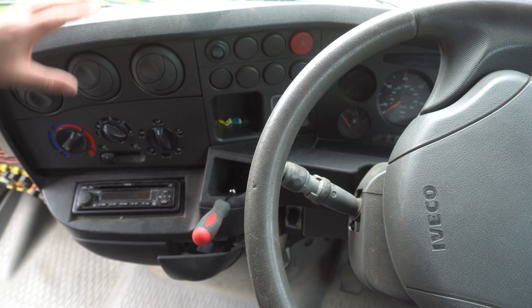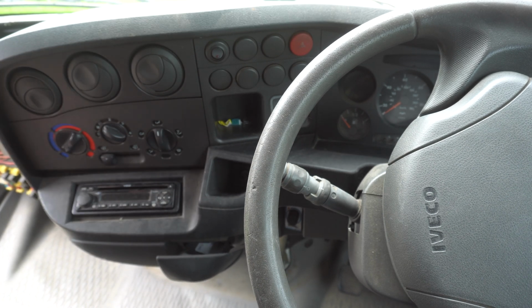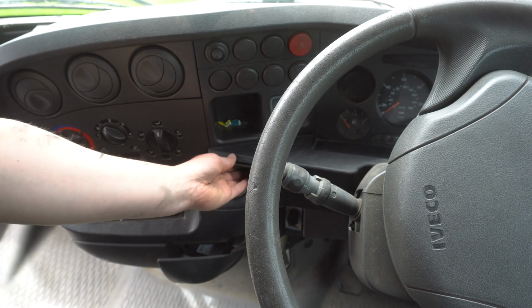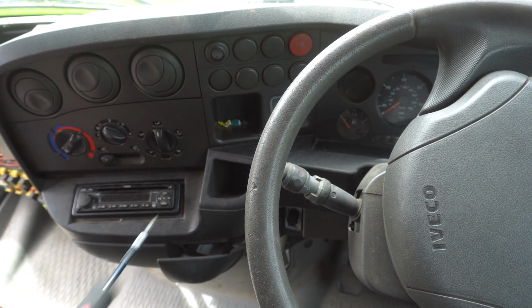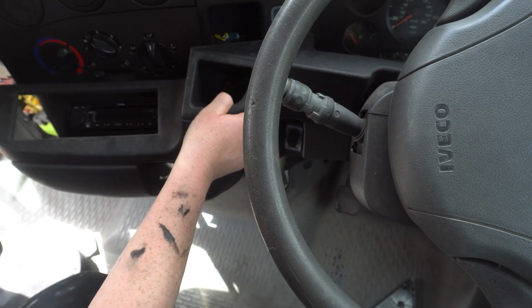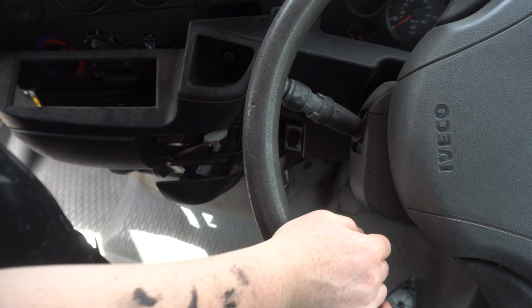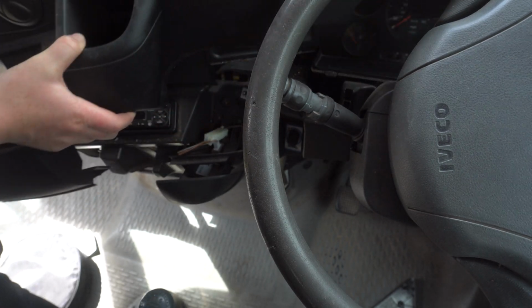There we go. I've been pulling and pushing at this whole thing for ages. It looked like it was just nearly ready to come off. And this weird felt thing was in here. And I just happened to pull that and I found the last screw, I think, holding this main part on. Just gonna yank that out. Oh, that's a lot of it anyway. And then hang it. No, we got it. Nice.